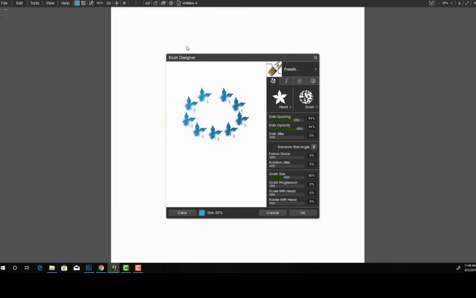Except there is something going on with this. There's some kind of opacity covering the brush, and I'm not sure why that is, but we're going to go through all the settings and figure it out. Brush designing is basically experimentation, but it will be a lot harder to experiment if you don't know how this thing works. So with that being said, I'm going to keep on going here and showing you the dabs.